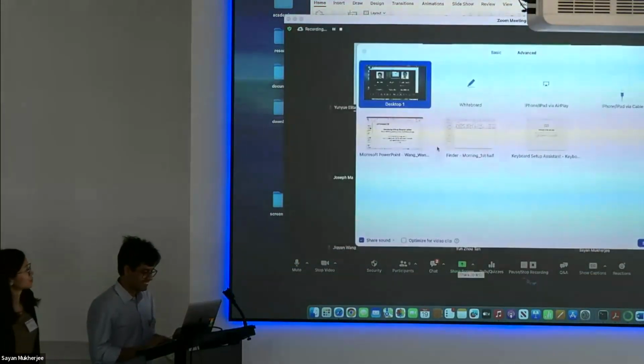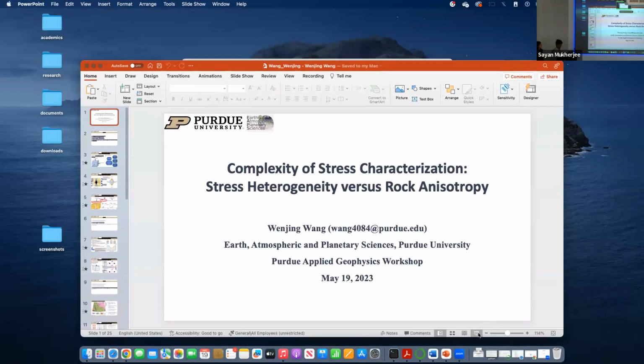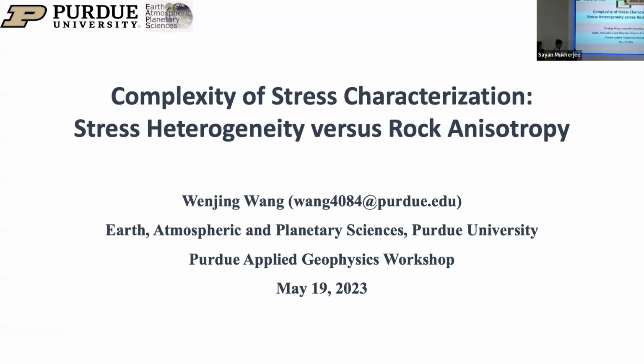And so we had access to this deep borehole in Alberta. That's a very interesting story, but I don't have time to tell it here. We can talk about it later if you want, why it exists. And we thought, okay, just analyze the breakouts, we'll be done, but it turned out to be much more complex. And she had to develop new software and means of analyzing borehole breakout data in anisotropic materials.